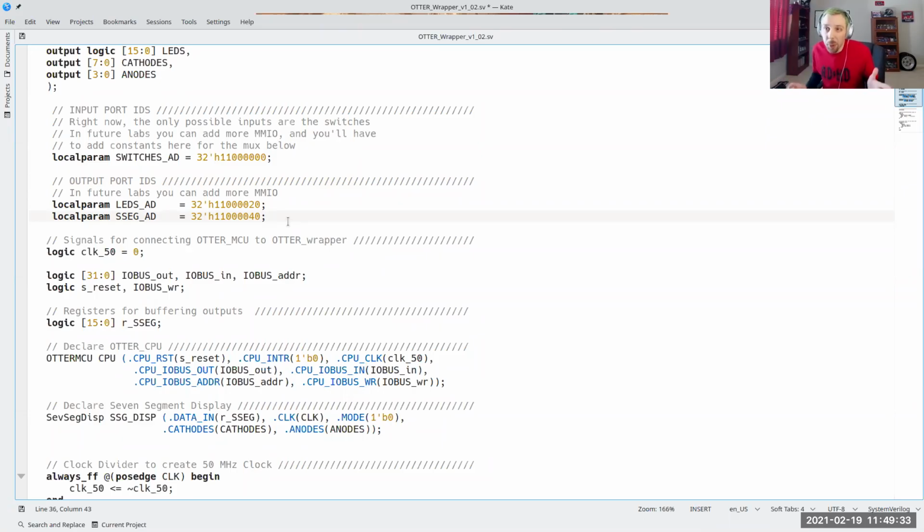What we're doing is creating a text label for each so that we don't have a hard-coded magic number showing up somewhere. We're making our code easier to read, and we're defining these addresses. So this is essentially the spot in our wrapper where we are picking what stuff is connected where.